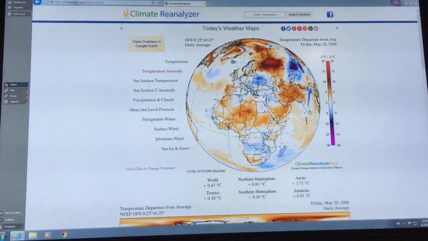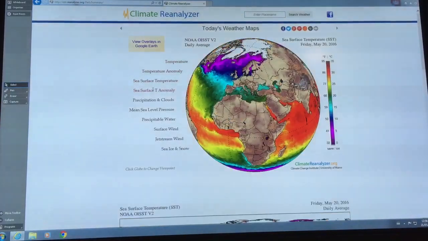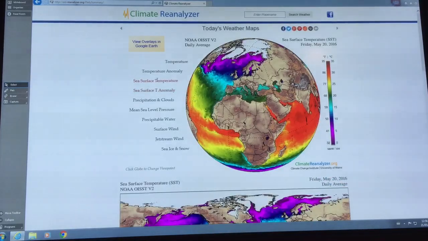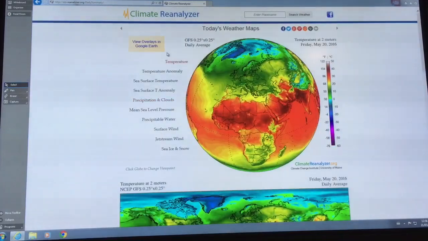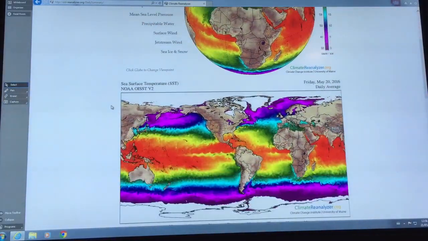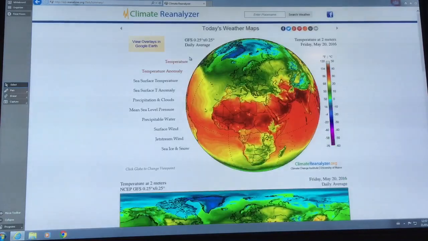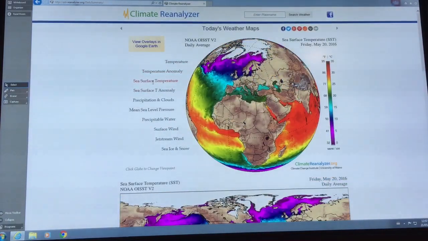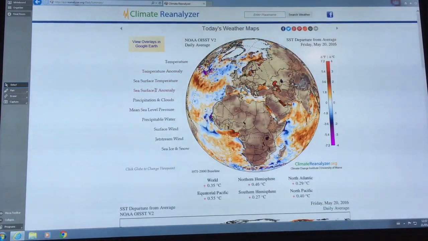So here's what's going on in India. You can go here and look at the temperature. We can look at the sea surface temperature here. So it's very, very warm in this region. The scale's here, over 30 degrees Celsius. The anomaly here, it's not much hotter, warmer than normal there, and so on. You can look at all these different parameters. And you can scroll down here and see this other map of the entire planet for the particular parameter that you're looking for. So the most useful ones that I find on this menu are temperature anomaly and sea surface temperature anomaly.